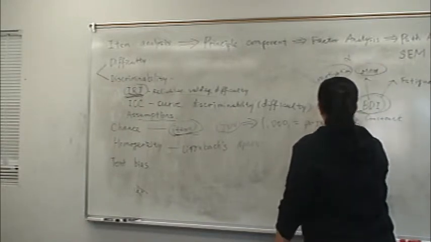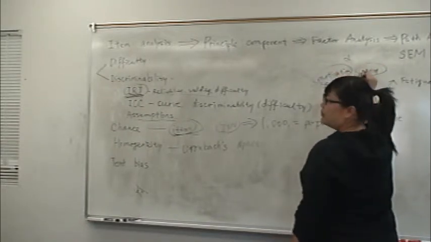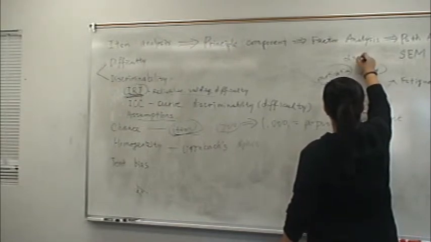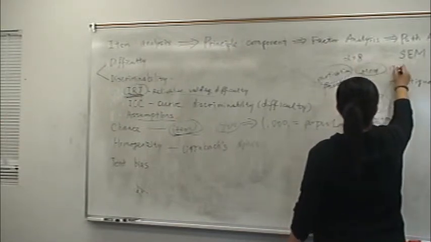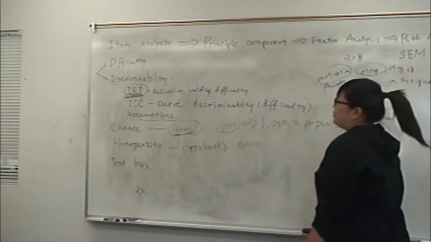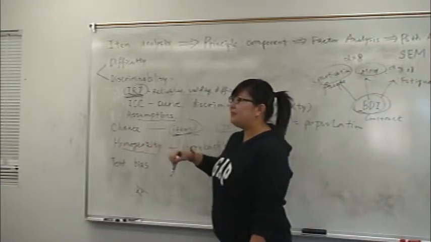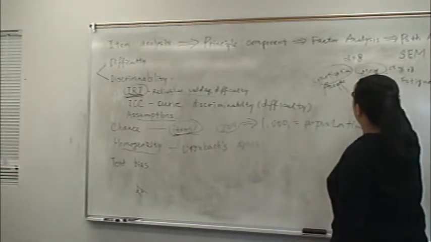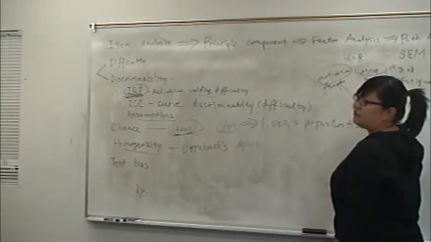So you want to make sure when you check the Cronbach's alpha between these two, it has to be at least bigger or equal to 0.8, and the same thing here between these two. Oh, strong. Yeah, so they have high homogeneity. That means these highly similar facets can all belong to this construct.